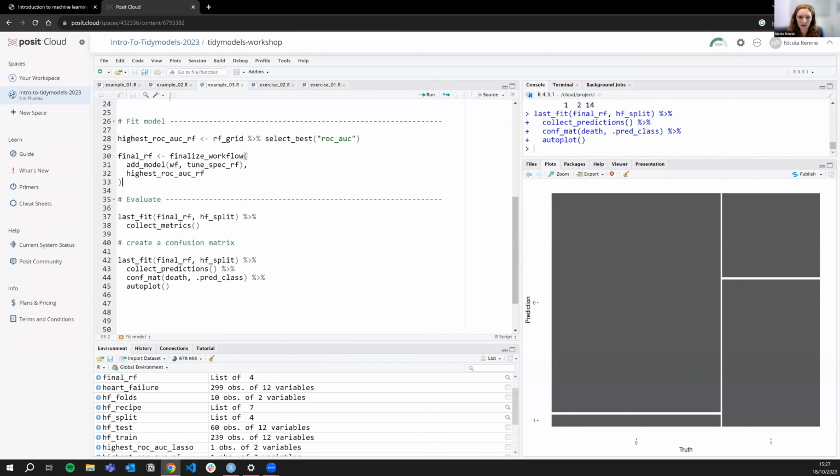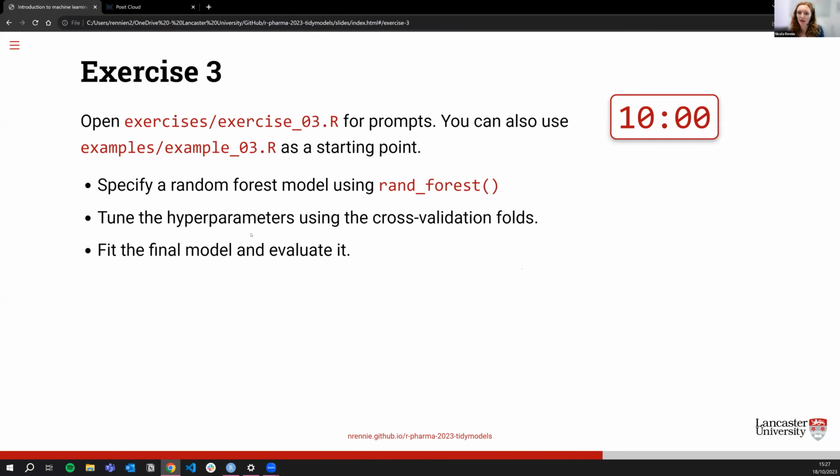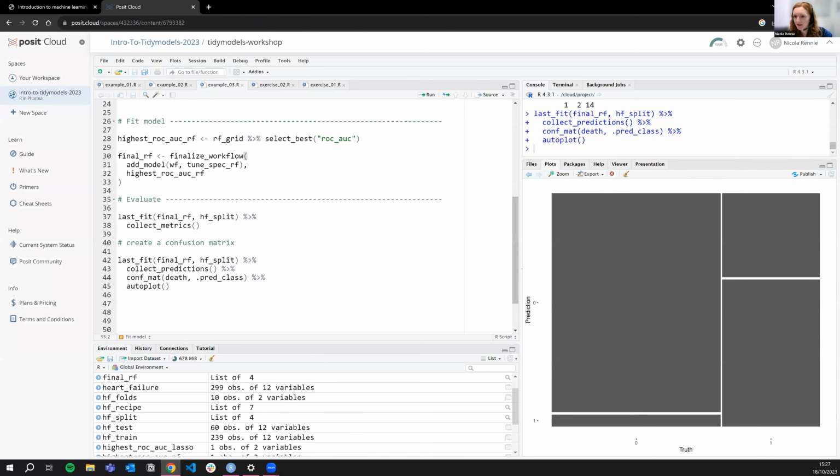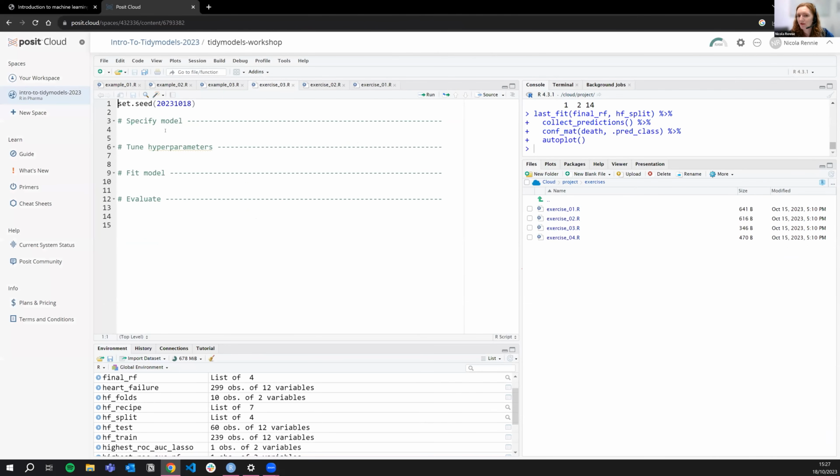All right. That brings us to the end of random forests. The examples code, again, is in the examples folder. And it's your turn to have a little go at some exercises again. If you go into exercises 3, what you're doing here is specifying your model, tuning your hyperparameters, fitting it, and evaluating it.